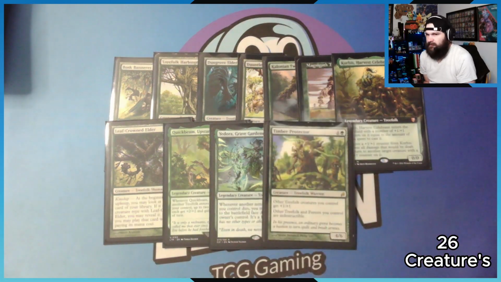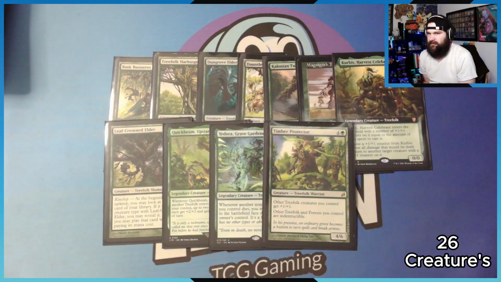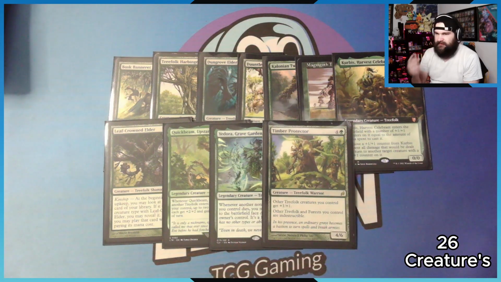Timber Protector does, as I say, protect your tree folk and forests. It gives all other tree folk +1/+1, and all other tree folk and all forests are indestructible. So most of the time I will try and make this guy unkillable by giving it boots, giving it self-protection, that kind of stuff. You don't really want to see Timber Protector die.